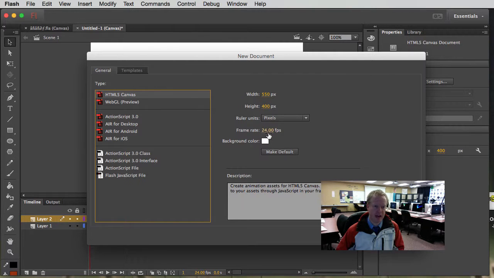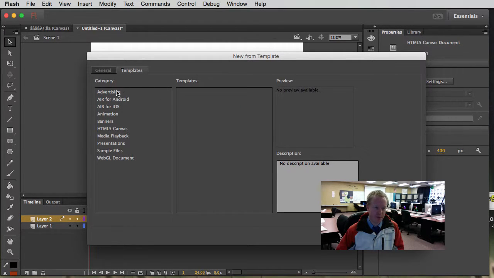And then you have a frame rate here because now we're dealing with animation. So this is basically saying how many pictures per second. So this is saying 24 pictures per second, which is pretty standard. 24 and 30 are pretty standard. Sometimes in animation you'll go down even to 12. But anyways, that's some options there.